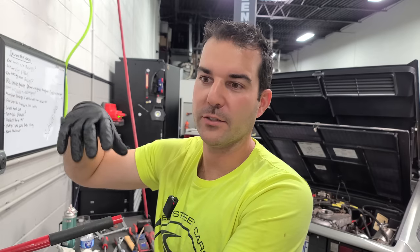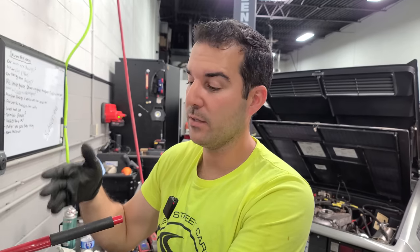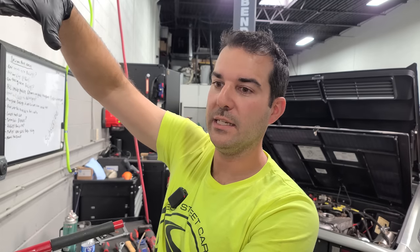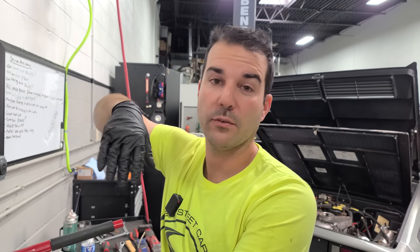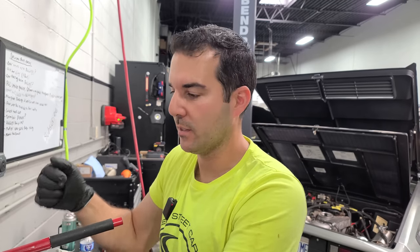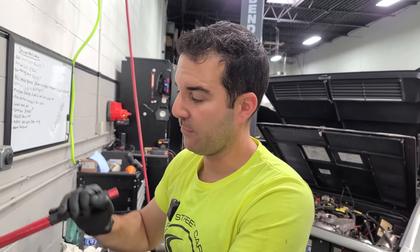So there are a lot of cylinders that are getting fuel when they don't need it, but because this is a fuel injector and because the atomization is actually quite good, especially for this year, this is much more efficient than a carburetor, which does the same thing. With a carburetor, you're just squirting fuel into the intake and it's going to all the cylinders no matter what the firing order is. So that would be kind of the worst case scenario in the world of how you inject fuel into an engine.